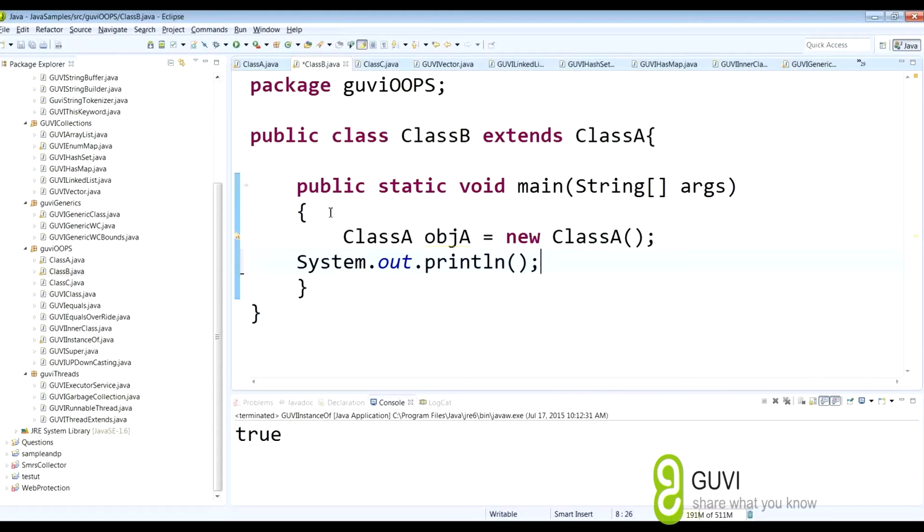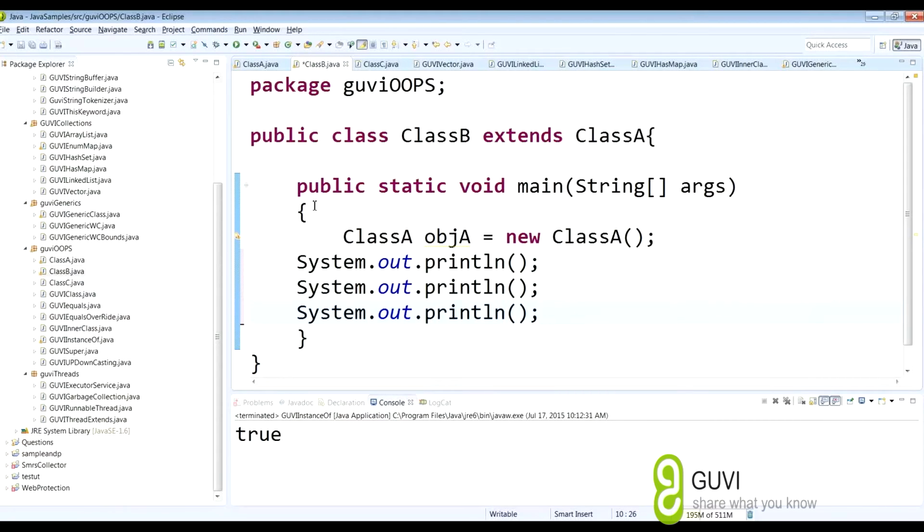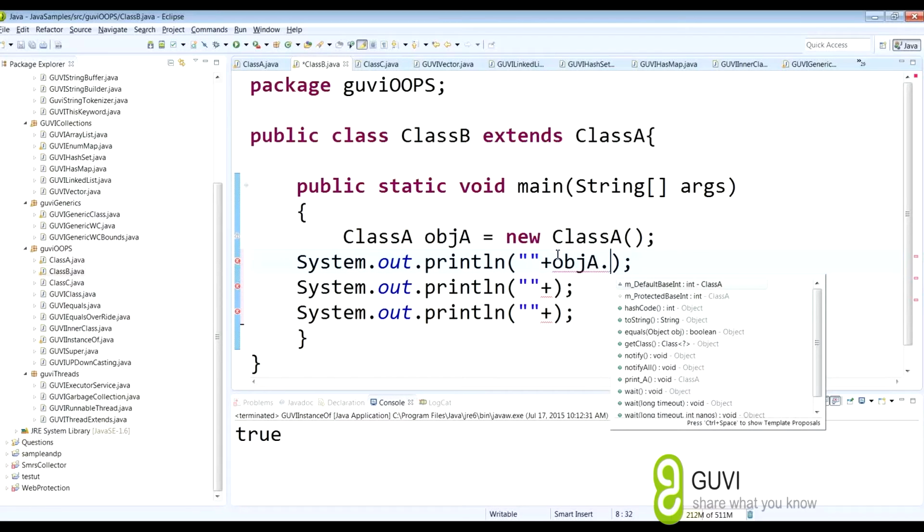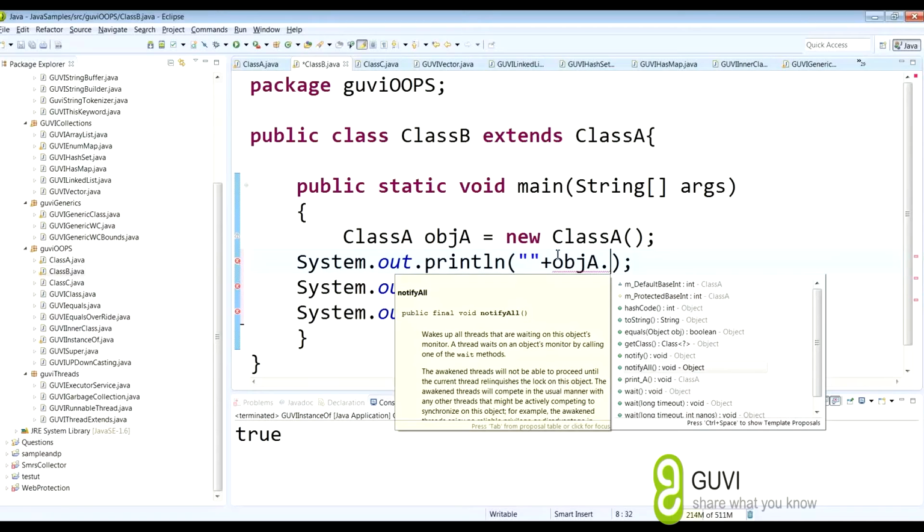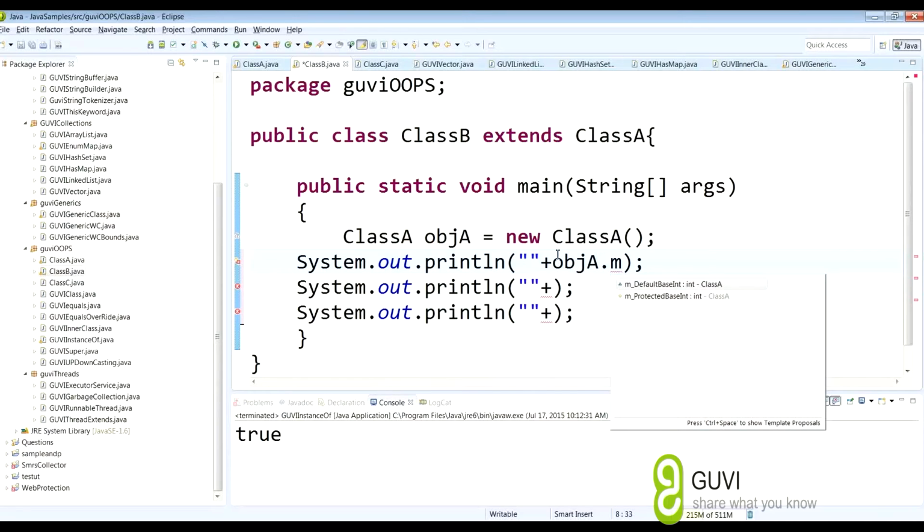So this is to print all the three variables from other class. So our objective is to see if those three variables are accessible from outside. So firstly, let's print object A dot the private one, m underscore private.